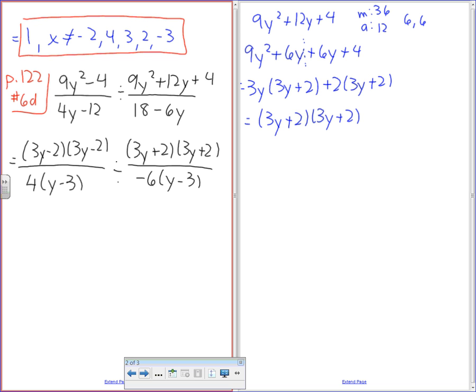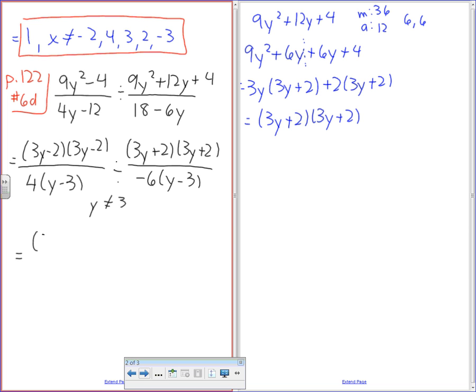Oh, sorry, question, Jennifer? Well, if you take a look, think of when you foil this back in. It's -6 times y is -6y. -6 times -3 is positive 18, right? So these are still equivalent, but I'm liking this because these are going to cancel in a few minutes. What's my restriction here, please? 3, just 3. Okay, so we're going to say y cannot equal 3.